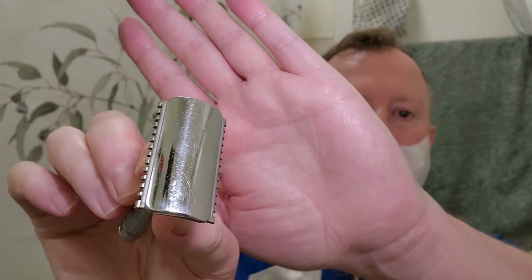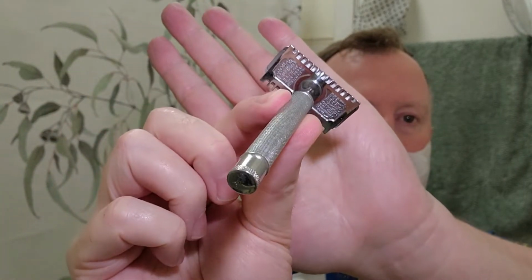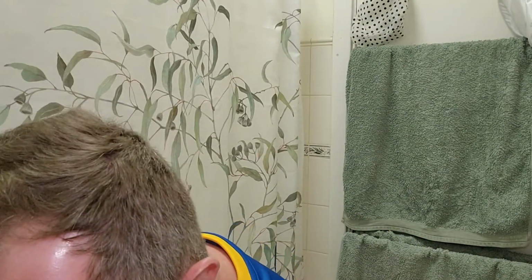I've already popped a blade into the razor to start with. There it is there. And I'll try and get underneath so you can have a look. I'm really looking forward to shaving with it. Let's get the shave underway.